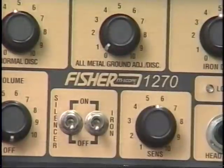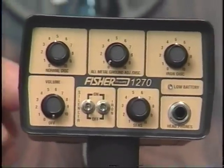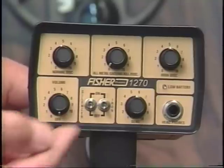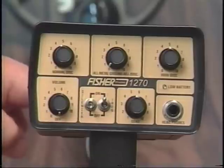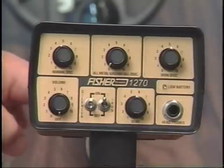Configuration number 2 is the same as configuration number 1 with one exception. If you are in an area with numerous target signals that would discourage you from wanting to check each target for iron, then move the iron switch to the on position. You are now hunting in the iron reject mode. No need to move the trigger switch forward. Adjust the amount of iron rejection with the iron disc control.